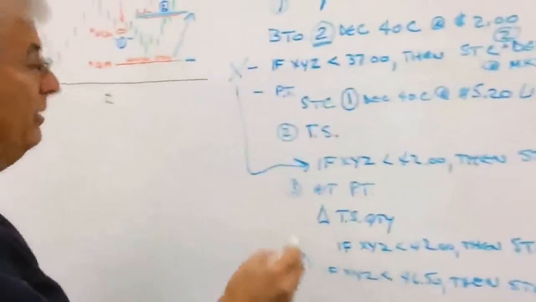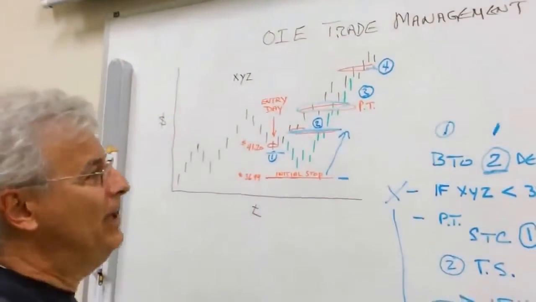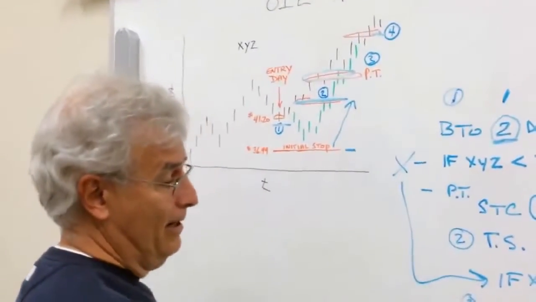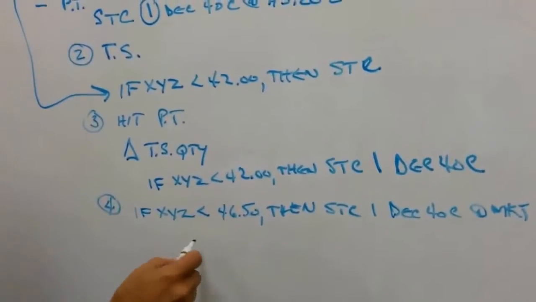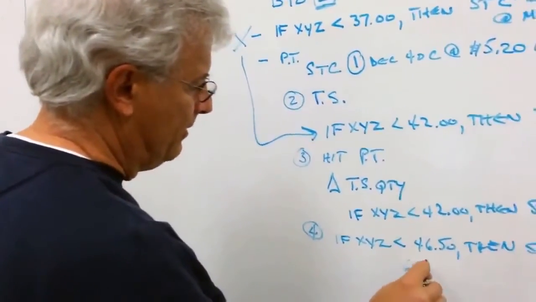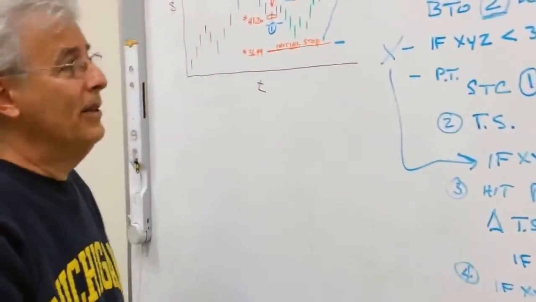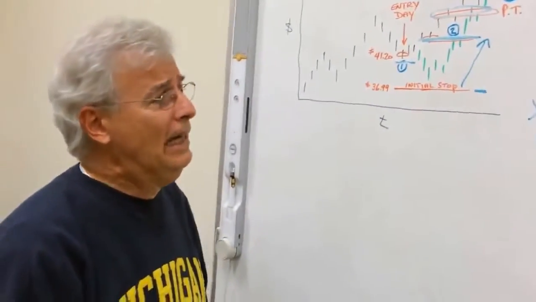And at that point, you're very happy. If you get stopped out here, you're very happy because, well, you sold half at 520 at the profit target with the stock at 46.50. The price of that option, remember, there's still a lot of time value left in this option. It's probably going to be more like $6.50 for that second half position. So this is how you manage a trade. This is how you sell half position.